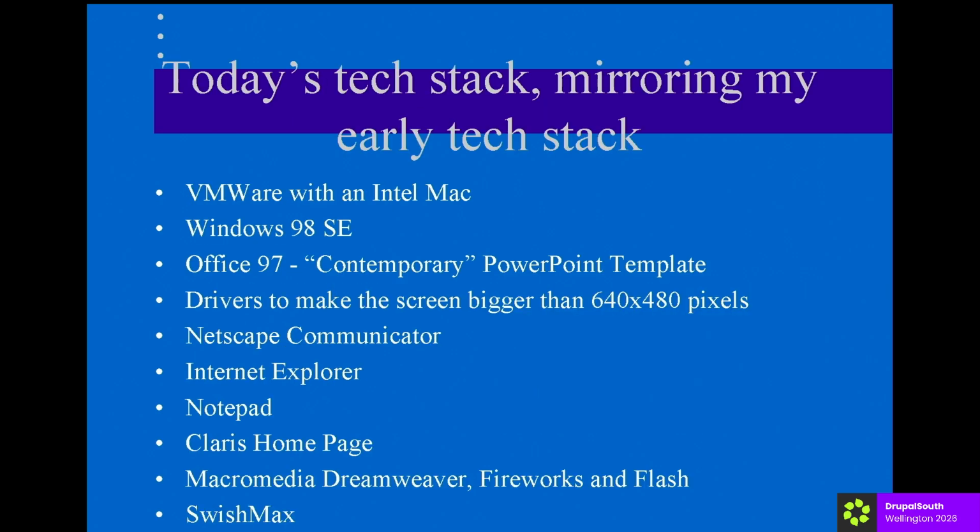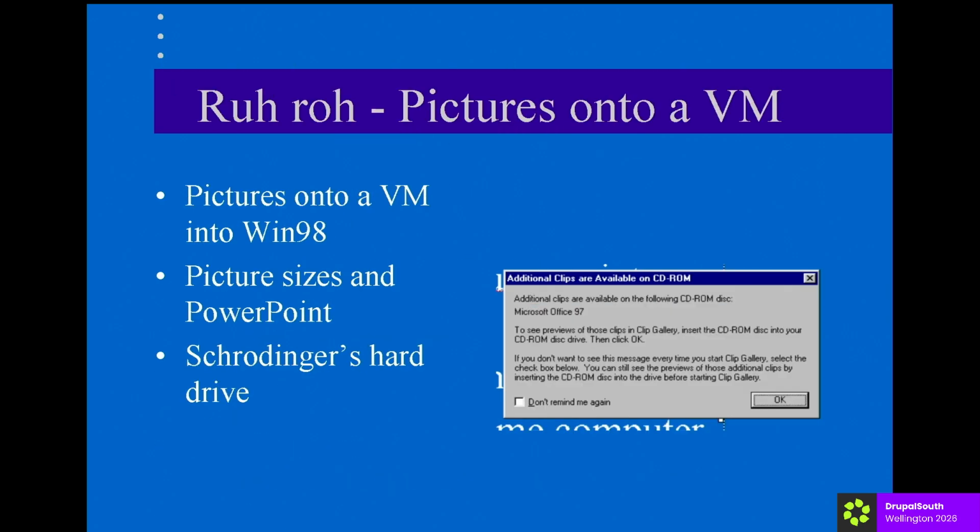But then we start actually getting into problems with this technology stack. So Windows 98's a bit old. You might not have noticed that. I started counting and then I got very sad. But because I'm obviously running this PowerPoint presentation within Windows 98, it got a bit dicey to try and put things on. And then, of course, I didn't obviously install all the extra pictures as per the warning message there, so we've only got a hint of the clip art. So that makes me sad.